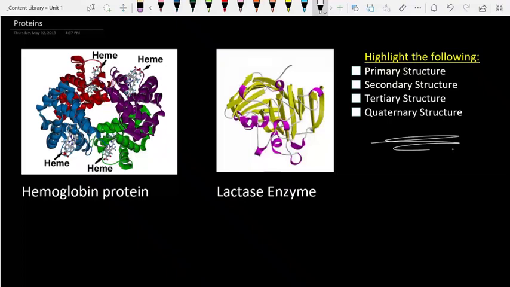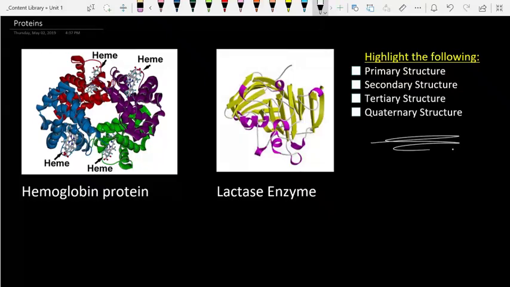The other enzyme we have up here is lactase. The vast majority of enzymes are proteins. And recently talking about carbs, lactase is the enzyme in the brush border of the small intestine responsible for binding to lactose and breaking it apart into glucose and galactose. I hope you can appreciate lactase has just one job, and that's to bind to lactose and break it. The shape allows for that to happen.